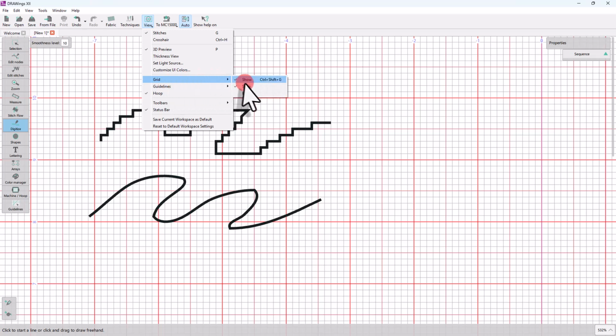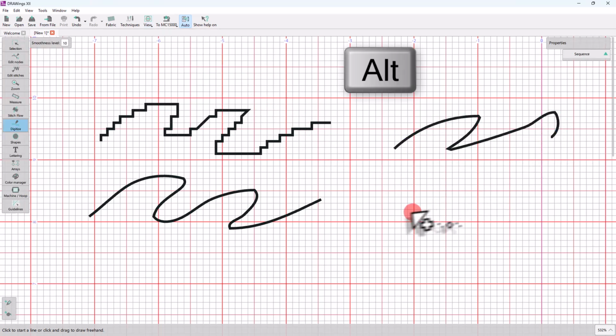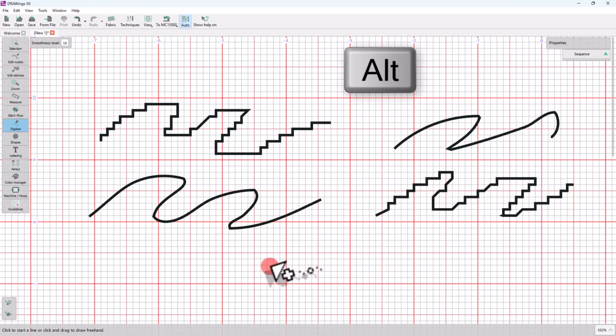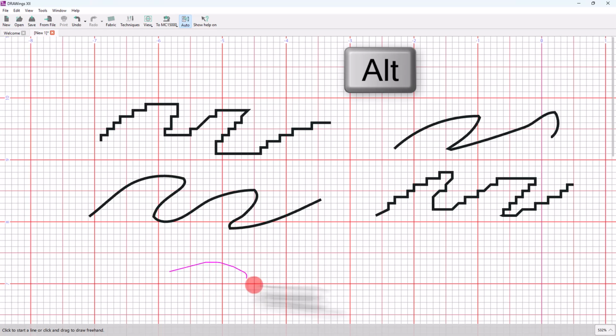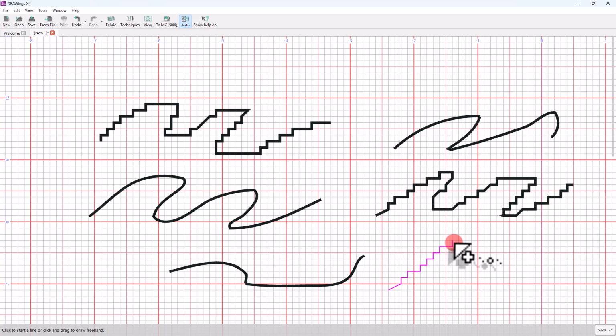Likewise, if snapping is not enabled, you may hold the Alt key pressed down to temporarily enable the snapping of the grid. In brief, using the Alt key, you may temporarily change the snapping on the grid from enabled to disabled and vice versa.